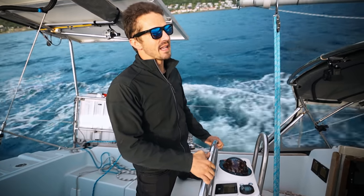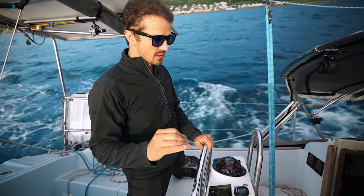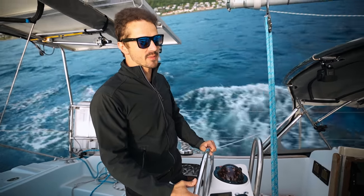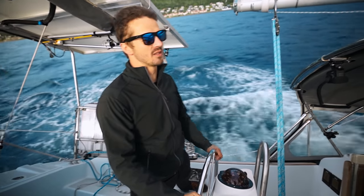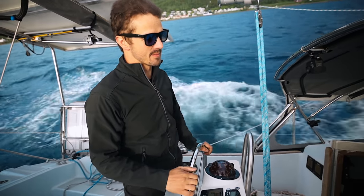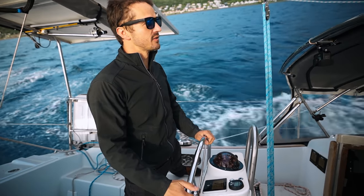All right, the wind and our conditions are really, really stable. We've been holding at 6.5 knots speed over ground for 4 or 5 minutes now, so I'm actually gonna shut it off and see if we go any faster. I don't know if we'll really be able to notice or not. All right, now it's off.